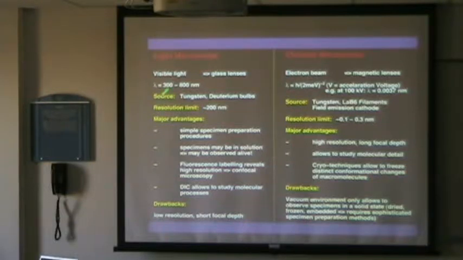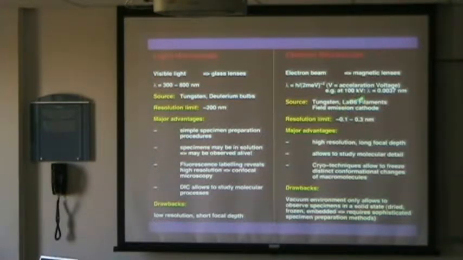The wavelength in light is roughly 300 to 800 nanometers. The wavelength we are dealing with in an electron microscope is about a 30th of an angstrom, depending a bit on what we call the accelerating voltage. At 100 kV, that's a routine microscope. So we accelerate our electrons with 100 kV, and we get about 0.037 angstrom wavelength. The source can be a tungsten, like in a normal light bulb.